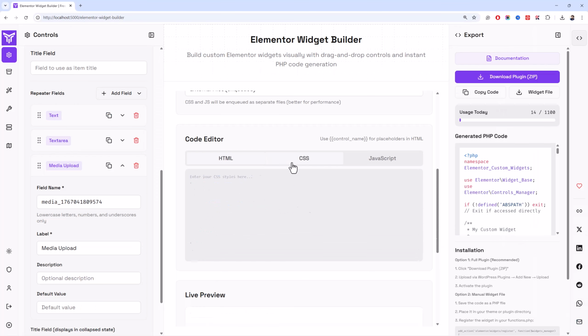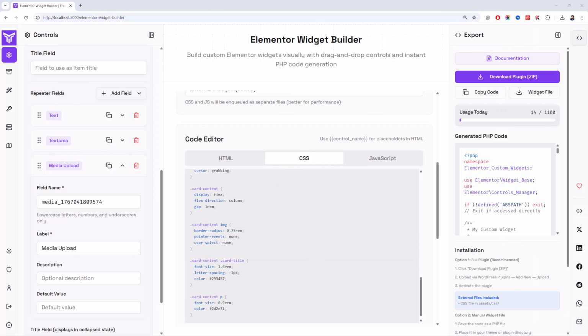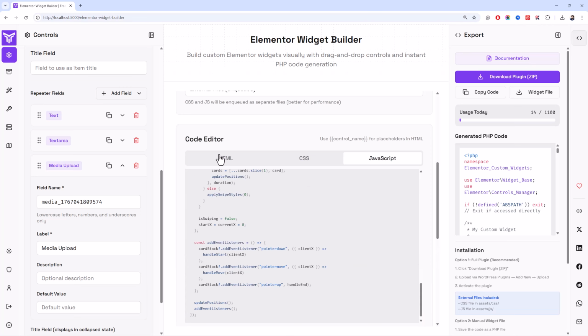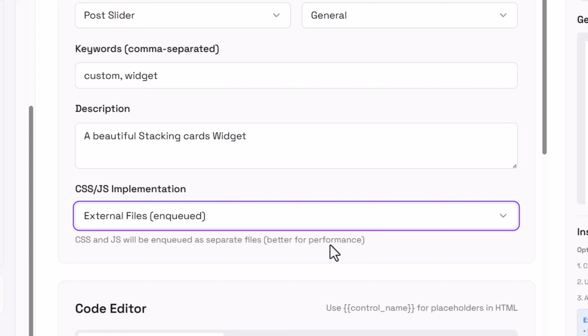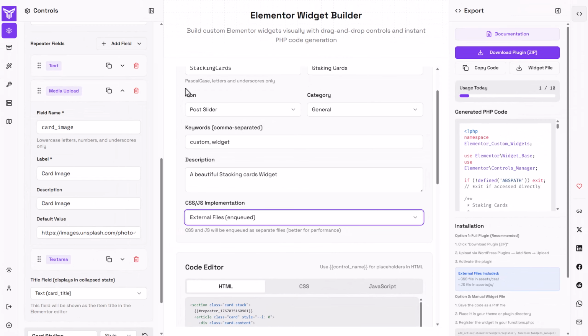You can also add custom CSS and JavaScript. Choose Inline to print it directly in the widget, or External to enqueue it as separate files in your plugin.